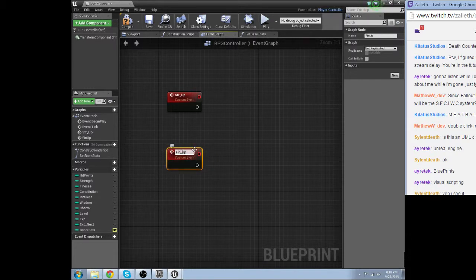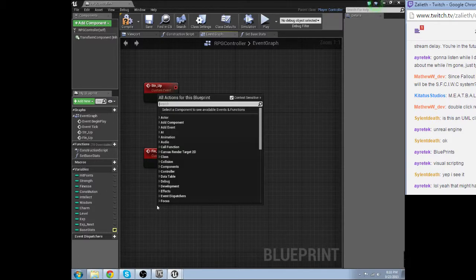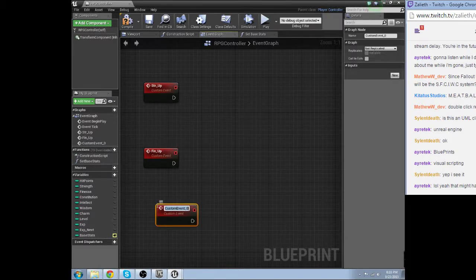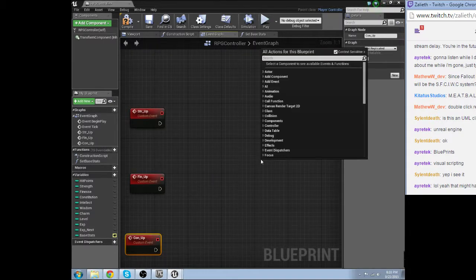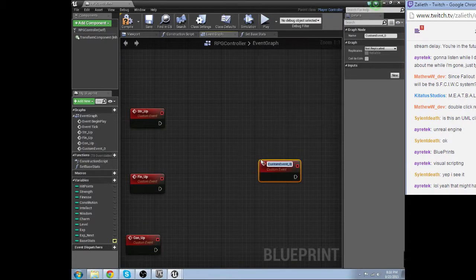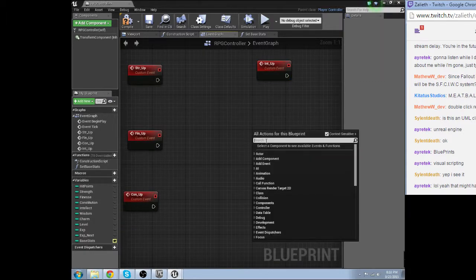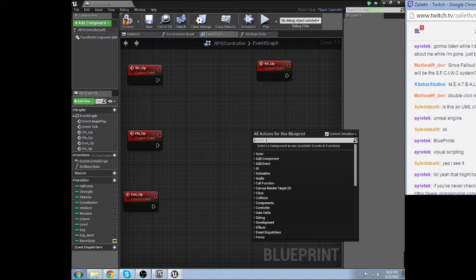Stick with the same naming conventions. I don't like not using the same naming conventions. Custom event is con underscore up. Int underscore up.